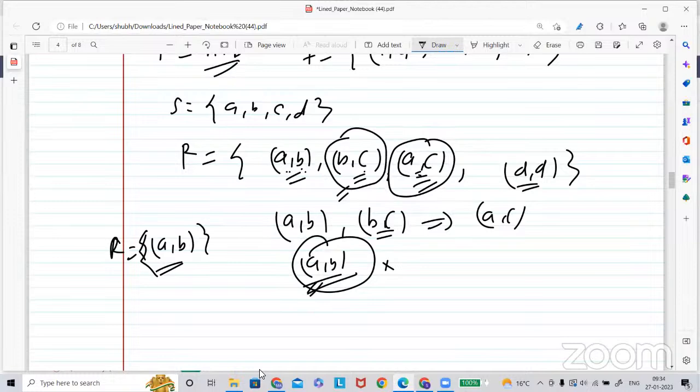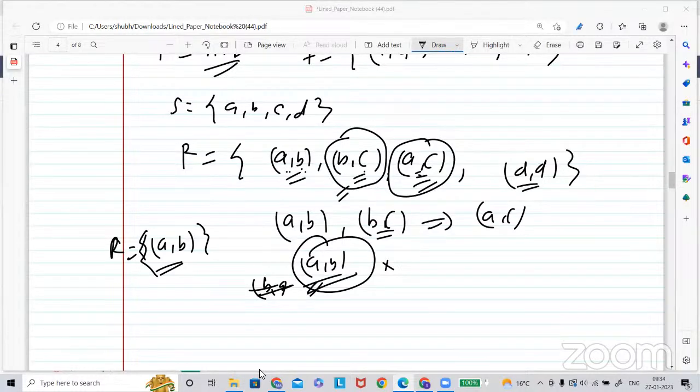This is not reflexive. So A comma B and B comma A can be there, and there can be other elements, but then also can I call that reflexive? See, is this symmetric also? AB is there. No, this is not symmetric, because if AB is there, then BA should be there. This is not symmetric, but this is transitive. This is not reflexive. So reflexive relations should contain objects like AA, BB, CC, right?